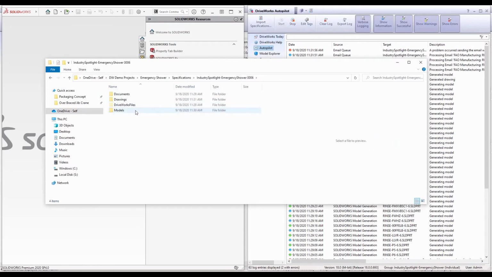Just created. Okay, and so this has been deposited onto my local machine, but of course these files could end up anywhere on a network or even in the cloud.